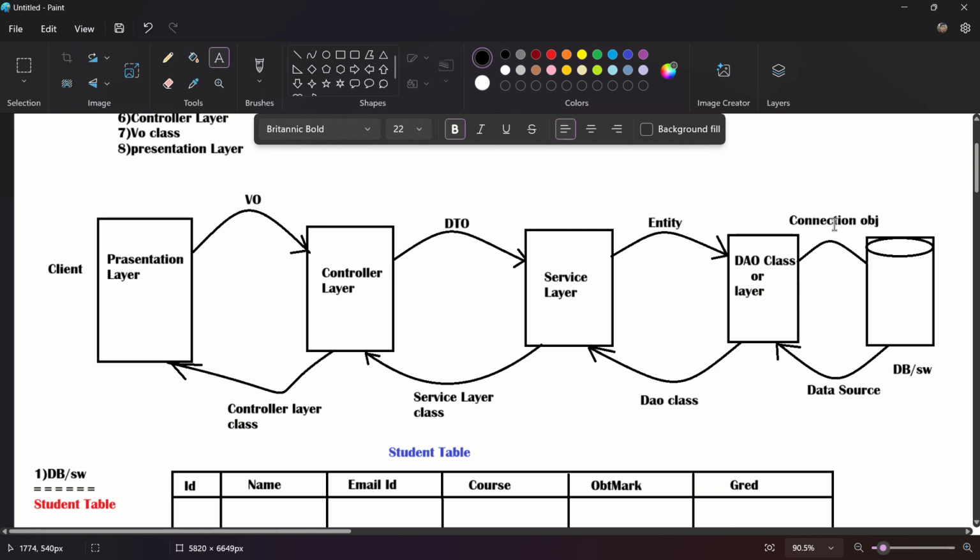JDBC connection fetches the connection object from the DataSource interface, inside classes like DriverManager DataSource or Hikari pool. Lots of JDBC connection pool objects are available. This is the layered application.